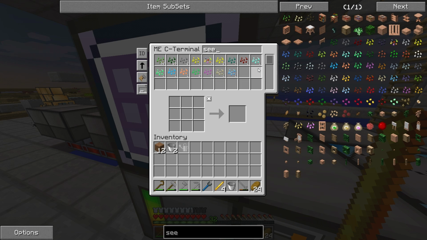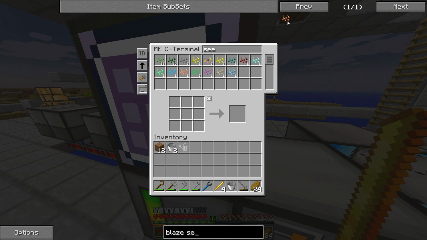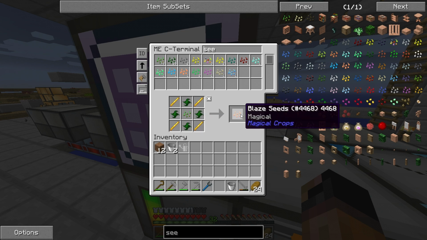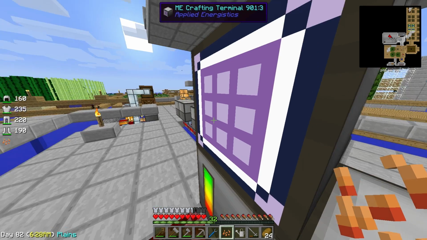Let's take a look at our seed. So let's grab, I can probably do something like that. Blaze seed, so that's that. And we got everything in place with shift plus left click. Let's just put our 4 blaze rods, perfect. And let's grab our newly created blaze seed.